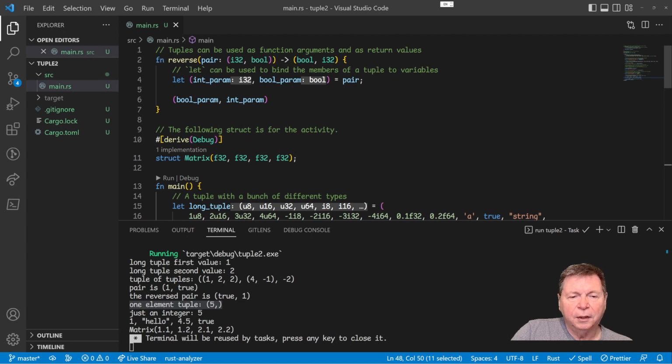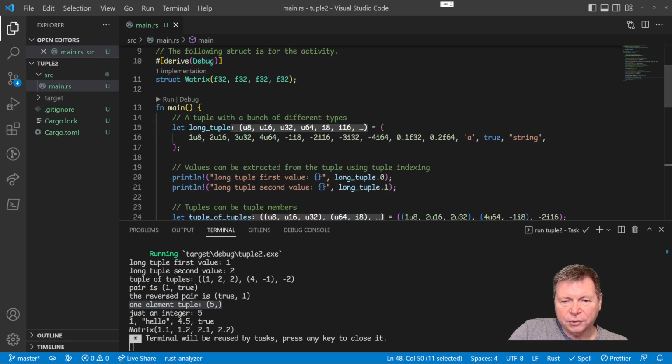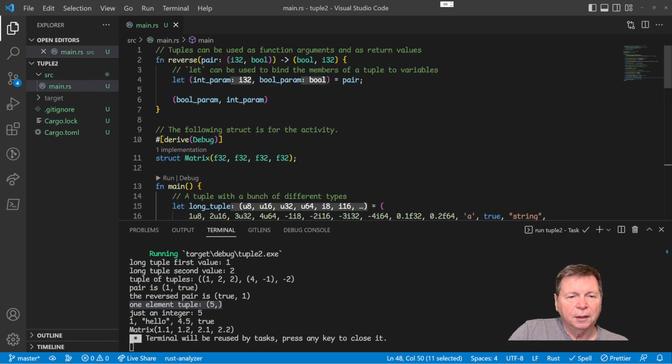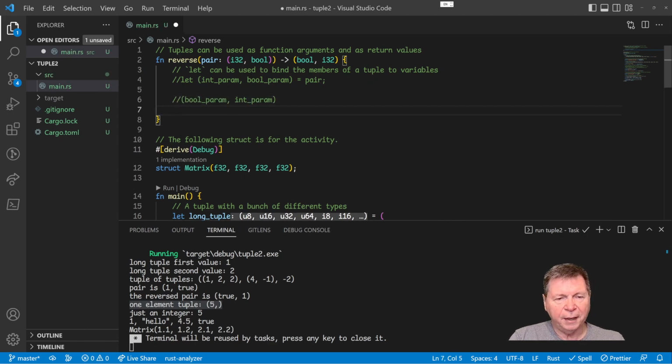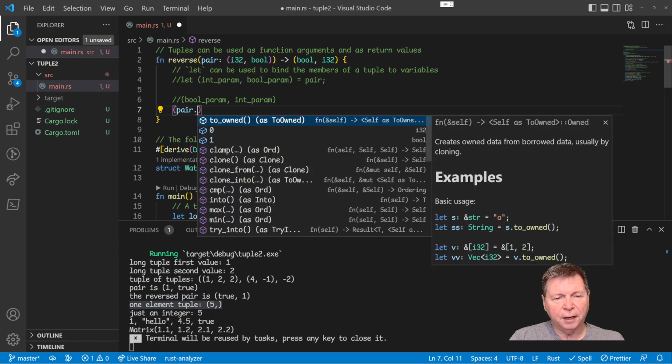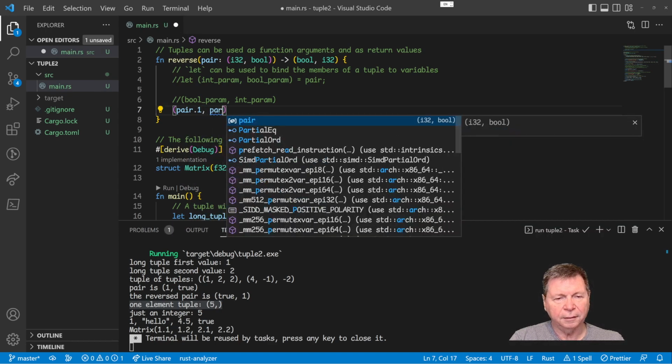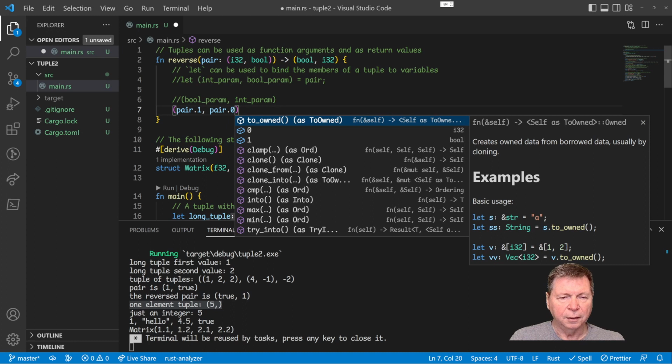Oh, I know. So this reverse thing here, because I was curious about this 0.0.1 syntax. I suppose we could also, can we do it this way? Because if we have pair, then we say pair.1, pair.0. Can we do that?